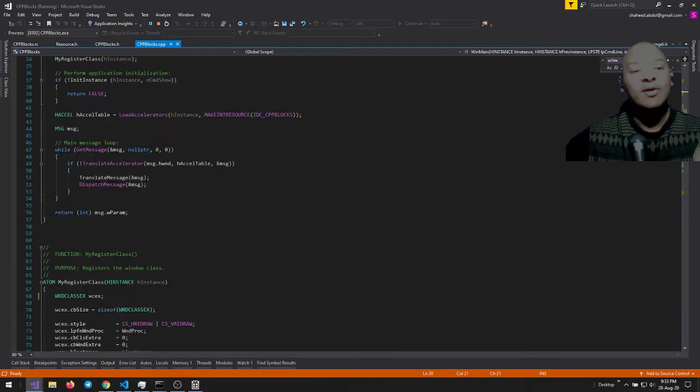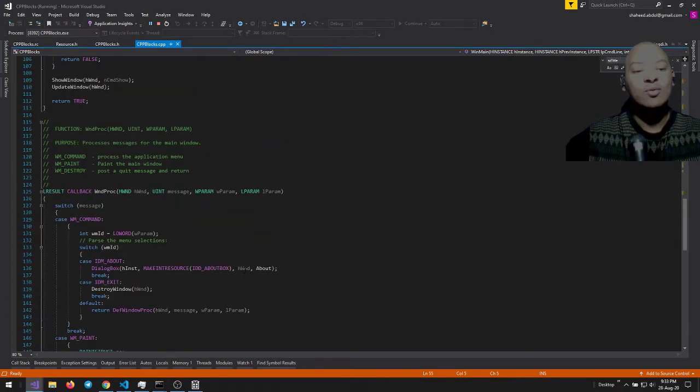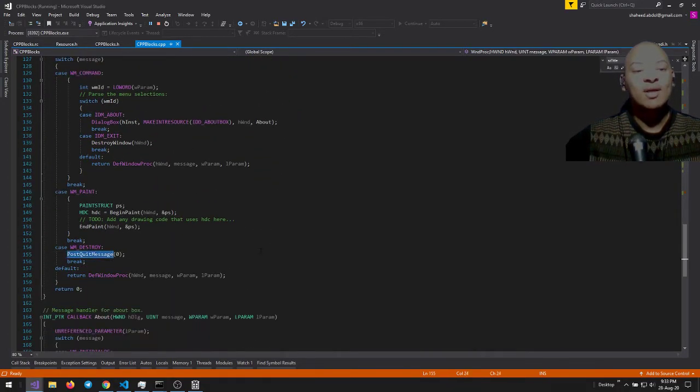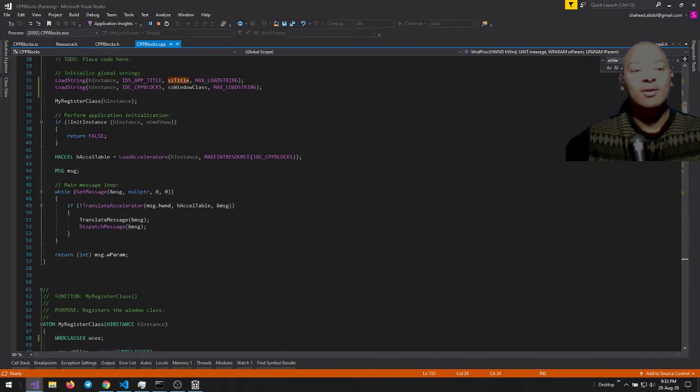WinMain is a blocking function. It sits in this while loop constantly. GetMessage blocks, so if there's no message to get, it just sits there waiting until a message comes back. It just sits there busy until it has a message. So this thing blocks and stays in this loop. And once PostQuitMessage is called, it causes this GetMessage function to return false, which then dumps you out of this window. That's all it does, right?